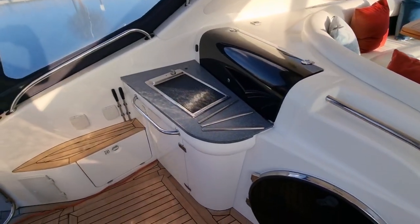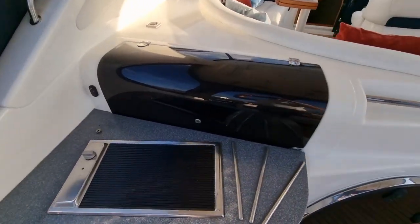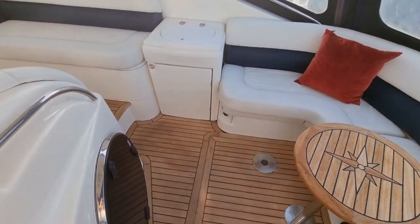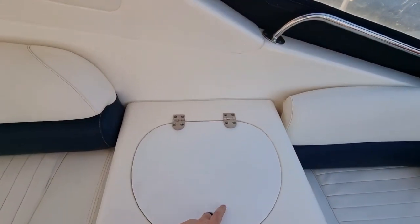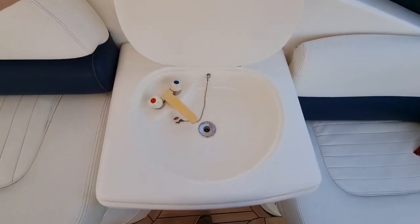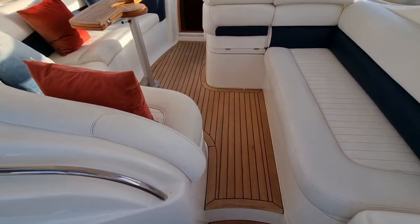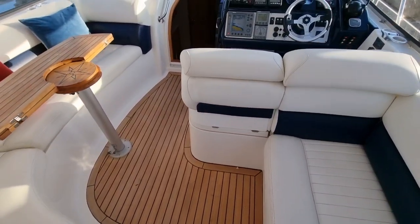This boat is also fitted with the electric barbecue, and you've also got your cocktail cabinet above it behind that smoked perspex screen. On the other side you have the wet bar, which has the fridge and the sink with hot and cold running water. This boat also benefits from having genuine teak flooring, which looks lovely — it's nice, clean, bright and in very good condition.